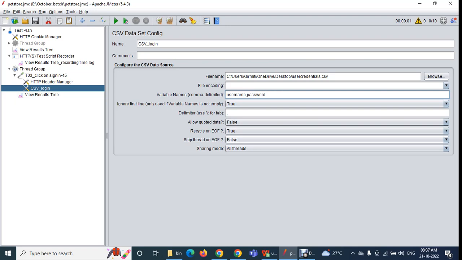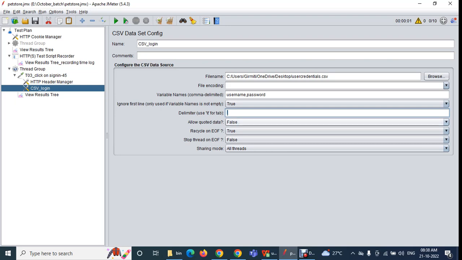The two variable names can be separated by a comma. You can use tab space as well, like /t. /t means tab space, but that is not recommended. I recommend you always go with comma. People will ask you what is a delimiter. A delimiter is nothing but a separator. It will separate two variables. We can go with comma as a delimiter, or we can go with tab space as a delimiter. Remember that one.